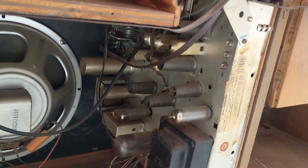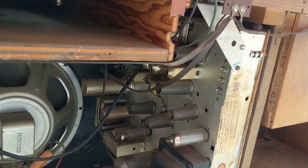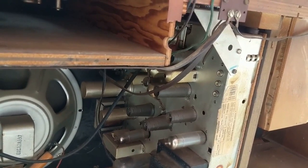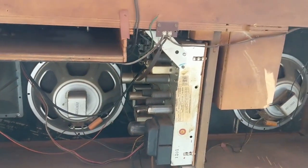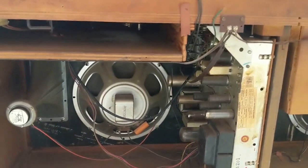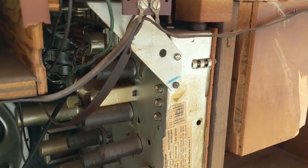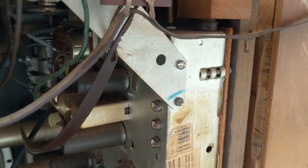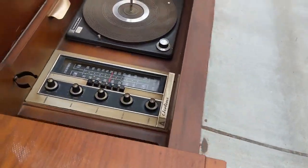What little I've had a chance to look at, it looks like we have a single-ended output with two 6BQ5s, and we have a set of two very generic 12-inch speakers, a set of horn tweeters, a record player, and audio inputs over here for multiplex and tape player. And it definitely smells like high heavens, like cigarettes. You can see all the nicotine smoke and everything on it.